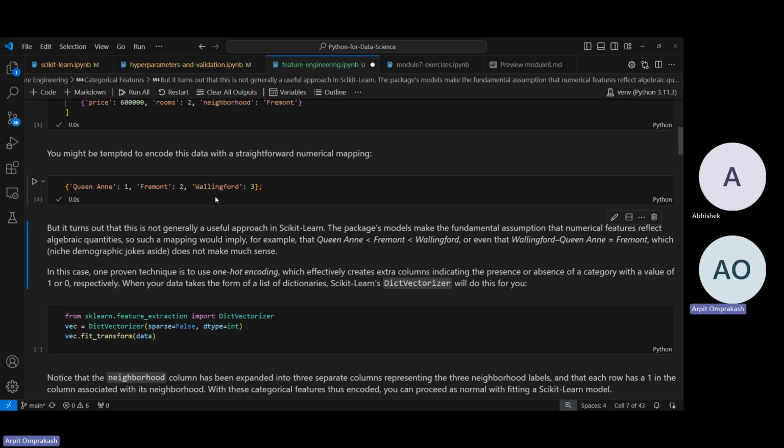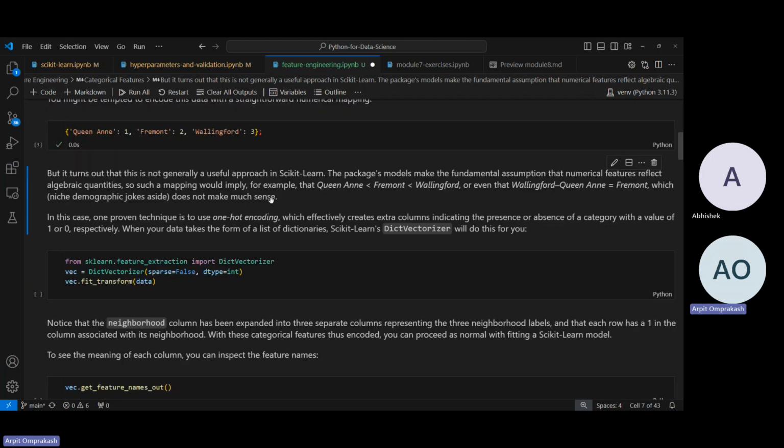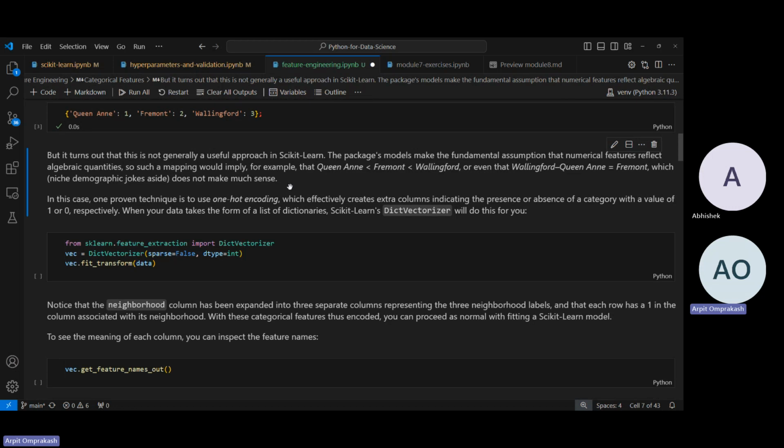So what to do in this case? How to deal with these categorical features? One thing that we can do is to use one hot encoding. One hot encoding makes extra columns in your data set for each of the levels, or each of the values, of the category that you have. And in each column, you have a binary value, either a 1 or a 0. 1 indicating that yes, it belongs to this category, and 0 means no, it does not belong to this category.